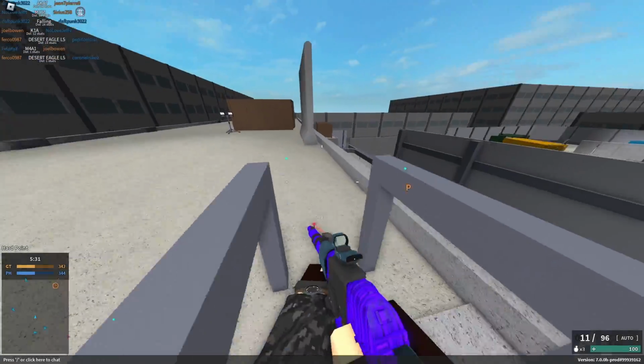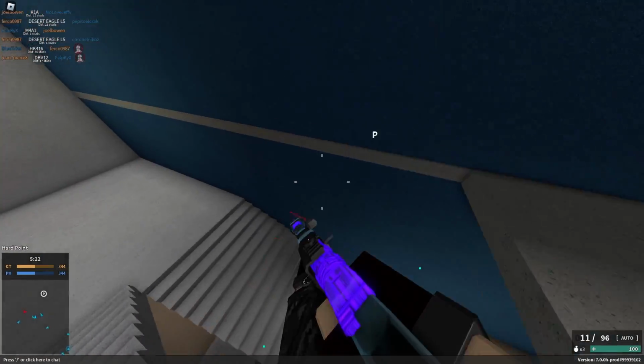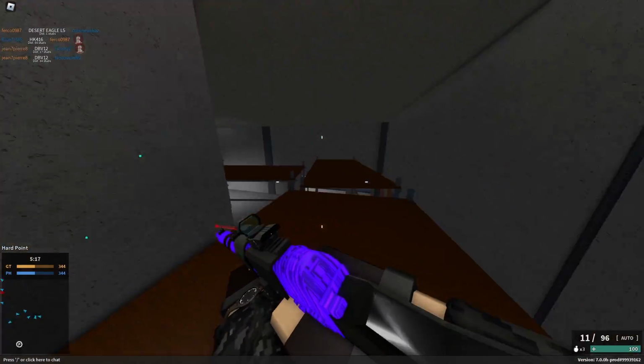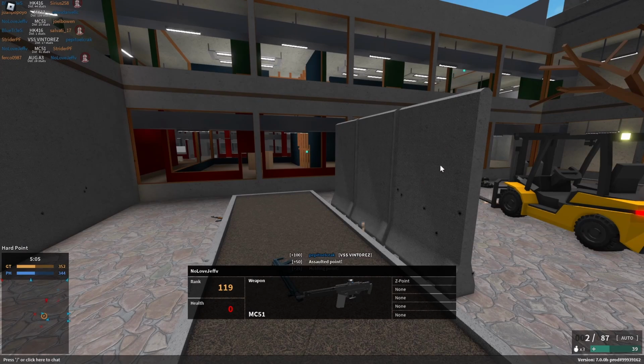Since it's automatic, a lot of people will sweat with this thing for closer ranges, which I understand why. However, I just prefer the ECR when it comes to sweating in close range because you can actually use the auto a little bit more effectively, and this gun is just a little bit whack when it comes to actually trying to use it in close range, I'm not gonna lie.